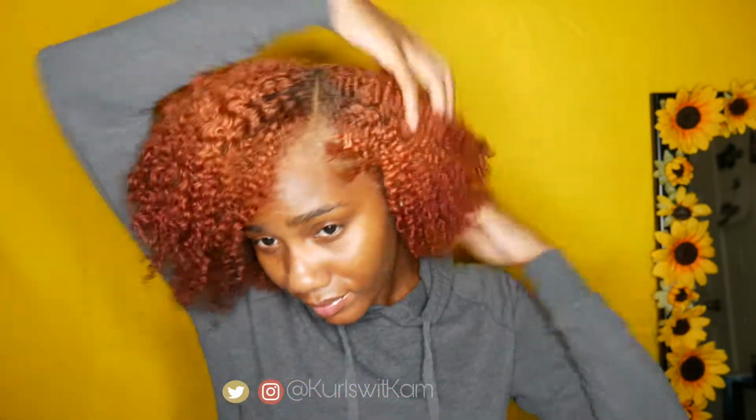And here you have your final result. My hair didn't feel weighed down. My hair didn't feel extra greasy. I had shine, I had volume, I had some bounce. I definitely had definition, as you guys can see. So overall, y'all can see why this is one of my favorite product lines that I have ever used in my years of being natural.